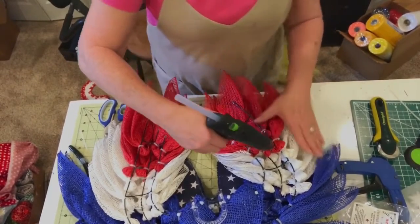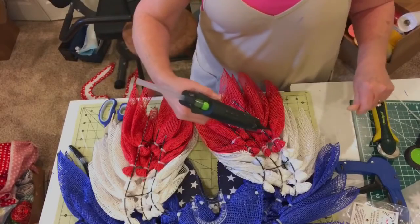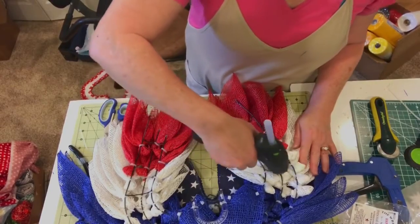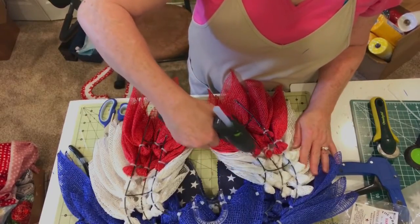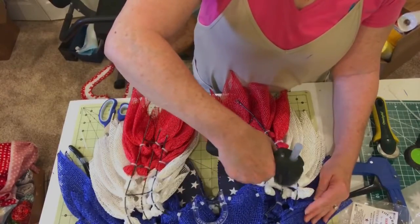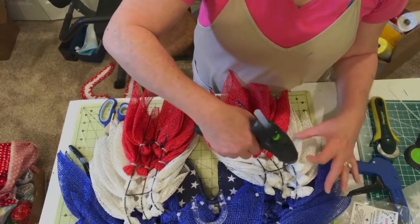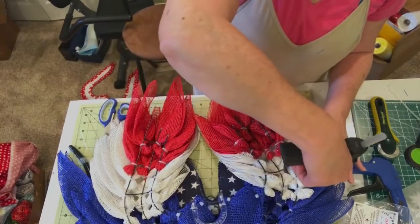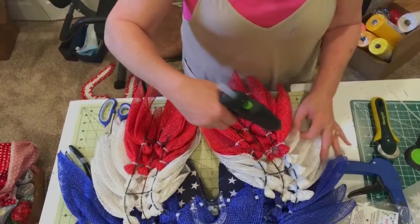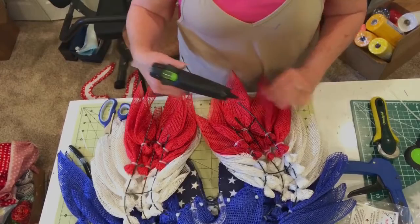I do this to all my angel wings because you guys know, you get them, you just barely move them and the petals will twist on these bars. So it's a good idea to do this. It's messy, it's hot, you burn your fingers, but your petals don't move. And you can carry your wreath around and do all kinds of stuff with it and it doesn't go anywhere. The petals stay where they're supposed to stay. If you need to add a little glue in between petals, like right in here to hold that one to that one, then do it.